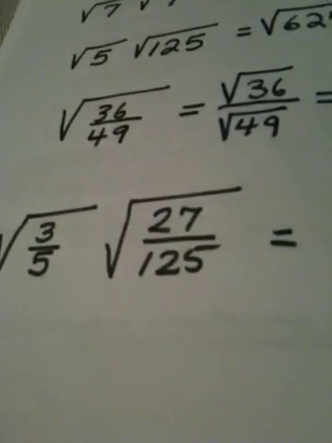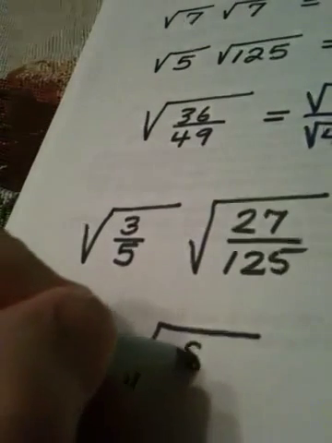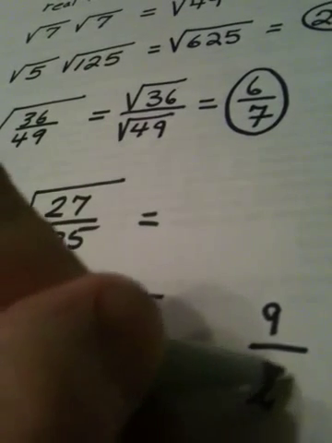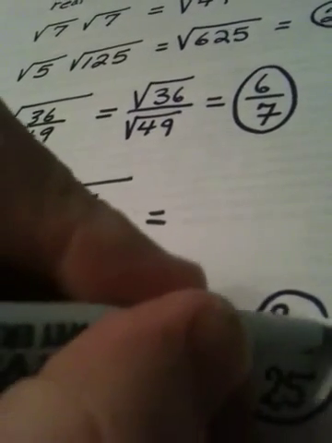Now, this one's kind of ugly, but look what happens. A square root times a square root becomes a square root. 3 times 27 is 81, 5 times 125 is 625. When I break this apart, I have the square root of 81 on the top, the square root of 625 on the bottom. When I evaluate those, I end up with 9 divided by 25.